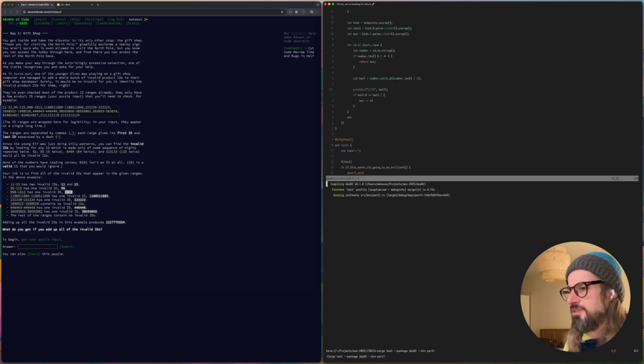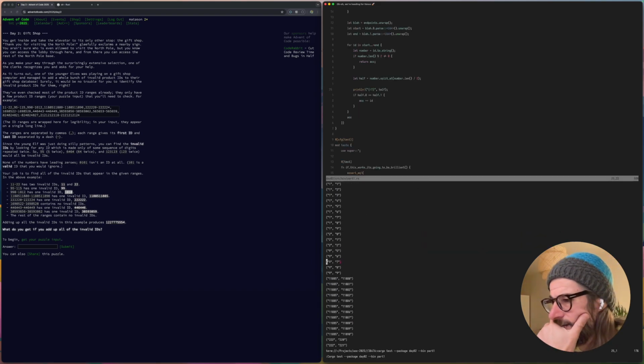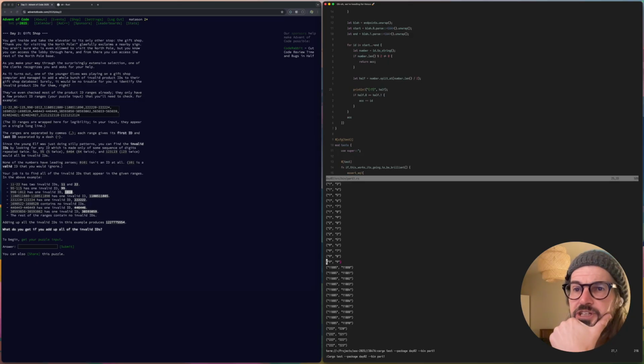Let's try and see if we can see. So this is me checking 11 to 22. 11 to 22 is there. 95 to.